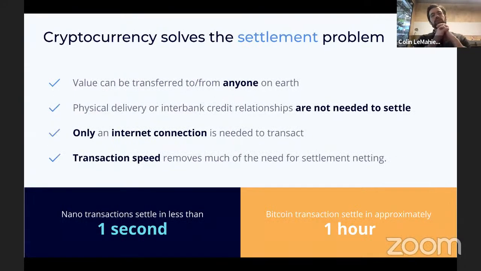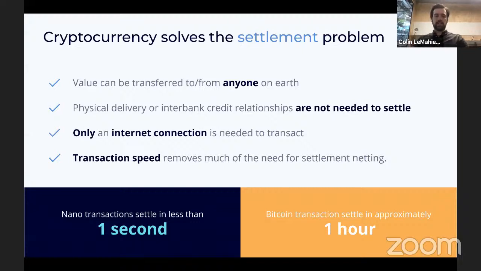So cryptocurrency as a whole solves the settlement problem, and this is something that can be emulated in the existing banking network. If you have a banking app and you send money to someone else, it can appear instant, but what that relies on is having credit with the banks that you're operating with. They put up the credit in order to deliver the money for you, and cryptocurrency gives instantaneous delivery. So rather than waiting for notes or coins to end up with the actual person, cryptocurrency can settle it as soon as your transaction is confirmed.